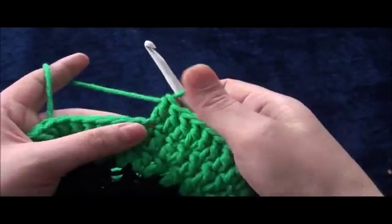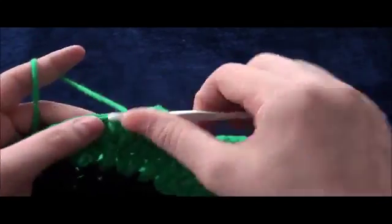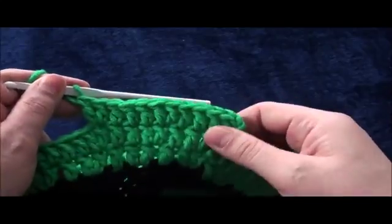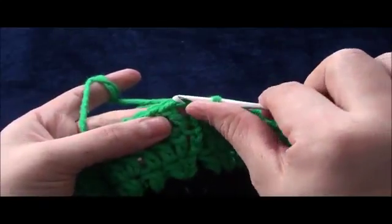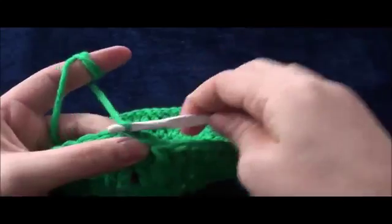And right here through this fourth chain, I'll make two double crochets. So we repeat this throughout row 21. We'll increase on every fourth chain. So now to finish off this row, right here through this third chain, I'll make a slip stitch.